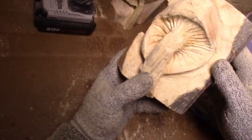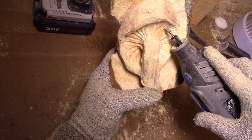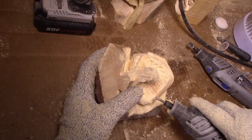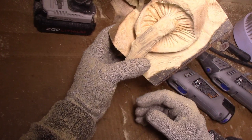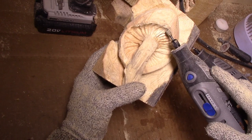You can see it's starting to come along with the gills. I just got to clean them up a little. I'll go over them a few times and make them deeper, and hit any spots I miss, but that's pretty much it. Okay, so you can get a good idea. Remember, the deeper you go with the gills, the better this is going to look, and the more you put in. Like, here's a space right here that probably could take another gill, and maybe another gill, and another gill. So I'll put a few more in just to make it look cool.